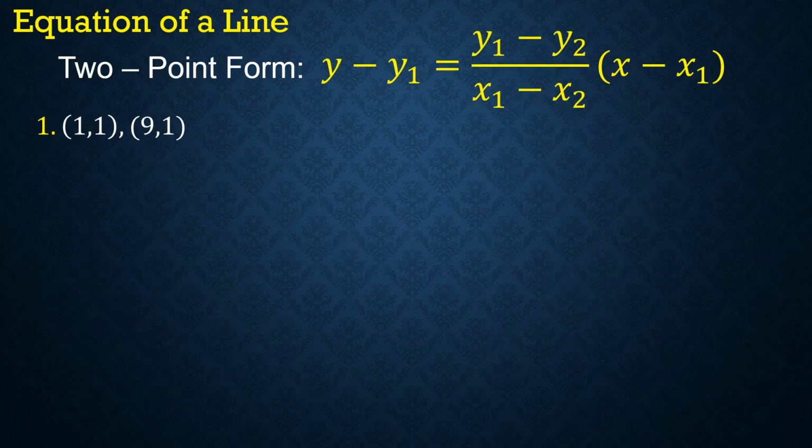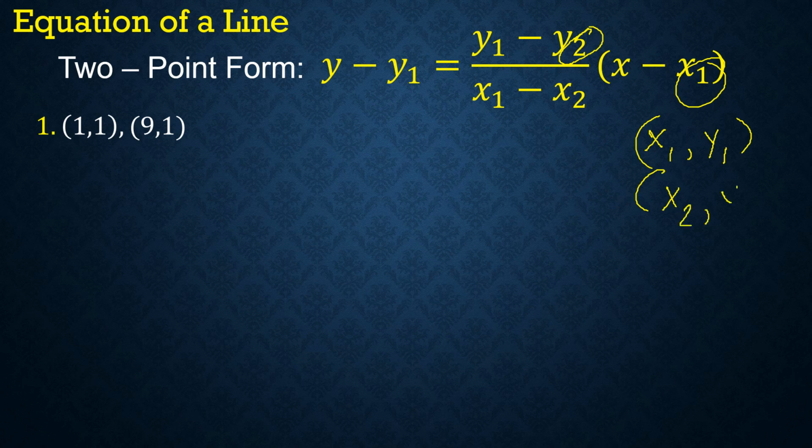The next method is the two-point form. So in this case, there are 2 points which are given. So mapapansin natin na naka-sub 2 and sub 1. So we have 2 points x sub 1, y sub 1, and another point x sub 2, y sub 2. And if we observe, this is actually the formula of slope. So ang 2-point form ay parang pinahabang paraan ng point slope form. Okay? So kapag ginagamit natin ang rule na ito, we can actually separate finding the slope first.